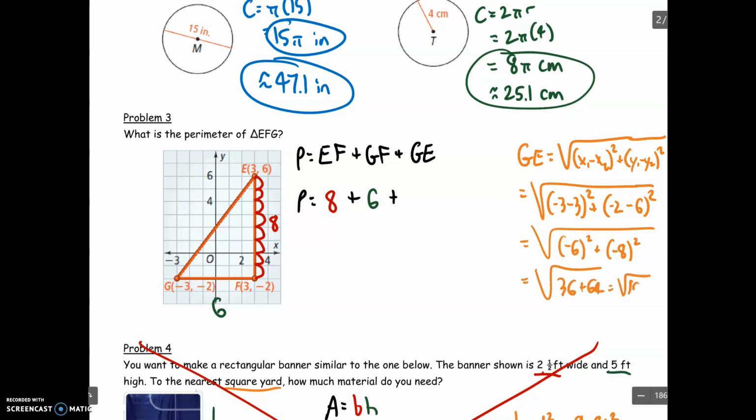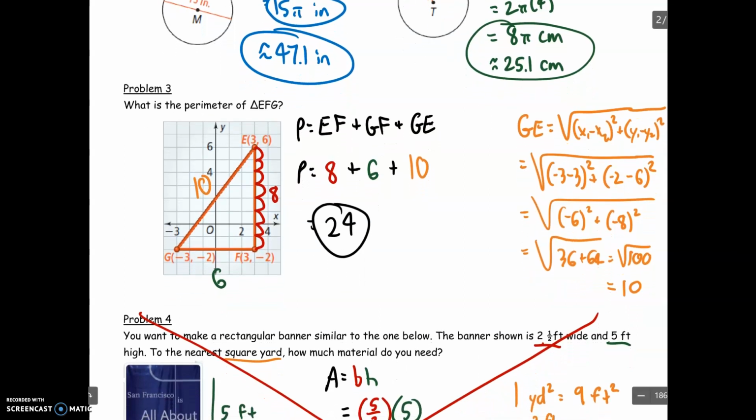36 plus 64 makes the square root of 100. That all simplifies down to show that the length was just 10 using that same distance formula. So if I have those 3 measurements, 8 and 6 and 10, I can just add those together. My perimeter is as simple as finding that sum of 24. We're not even really given units here, so I'll just stick to 24 for my answer. But let's say if that was feet as a measurement, that's going to stay feet. It's not going to be something like square feet. Perimeter is always just going to be that linear measurement.